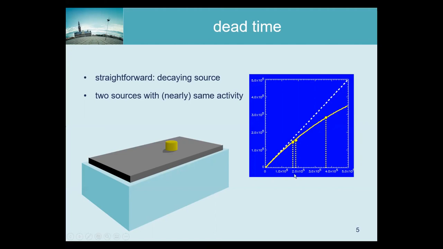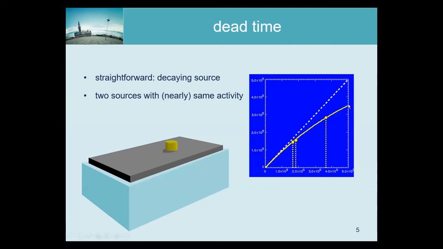Okay, so this is the true activity, the x-axis, and the y-axis is the measured activity. It should be the identity, of course. Now, the drawback of that is that you put a lot of activity in it, and you get irradiated by that, but it's hard to avoid with the time measurements.